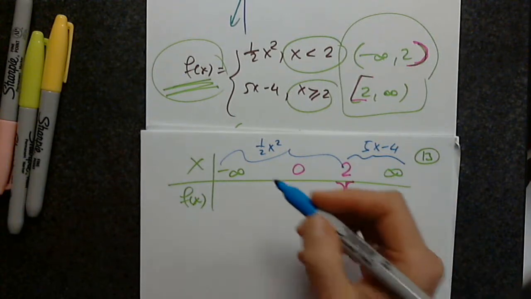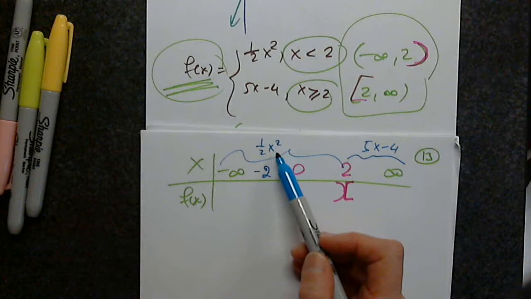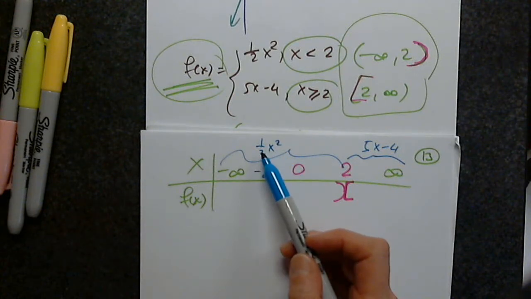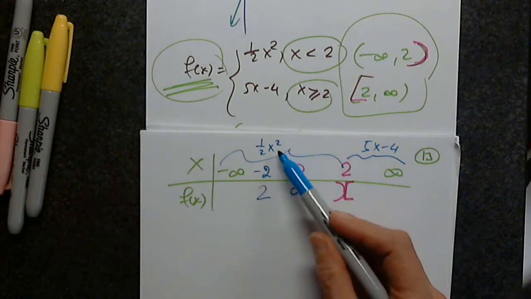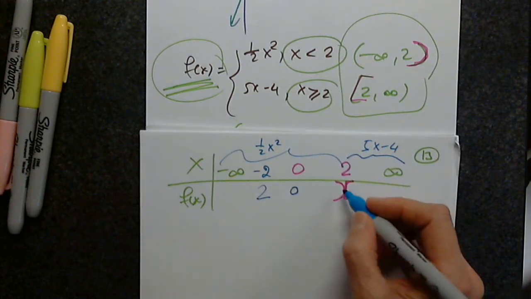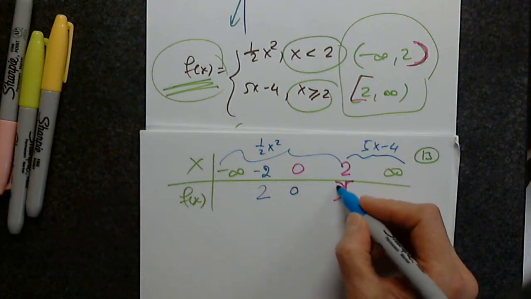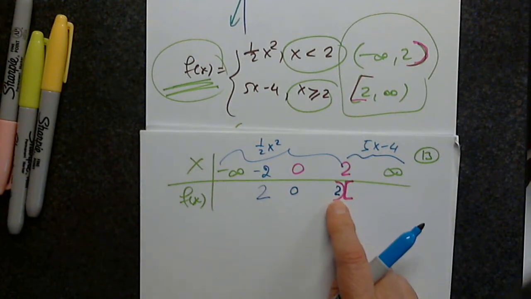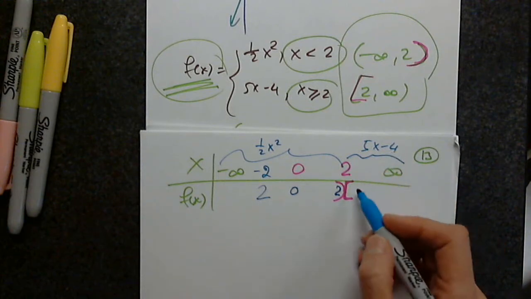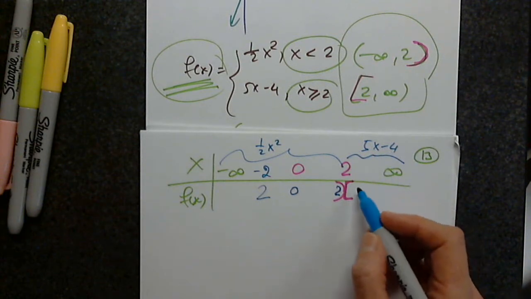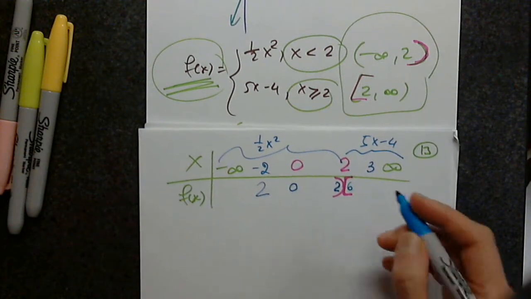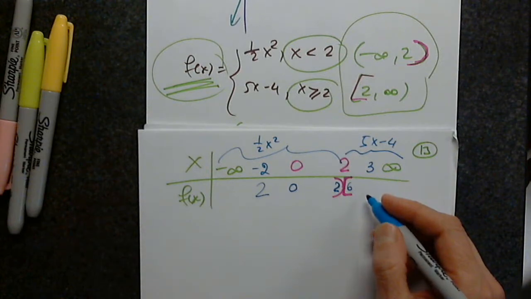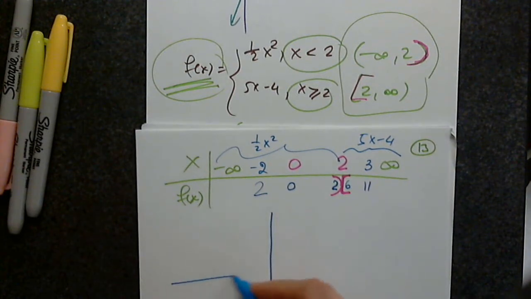So now I'm going to plug in -2. How much is -2 squared? 4, and 1 times 1/2. Let's plug in 0. Perfect. Let's plug in 2. Very good. Right here inside the parenthesis. On the other side, let's plug in 2. What do we get? So 10 minus 4, 6. And let's also look at 3, one more point because it's linear. Good. That's all we need.